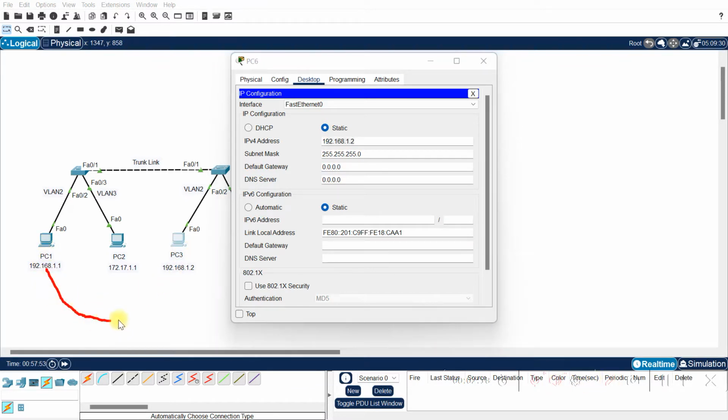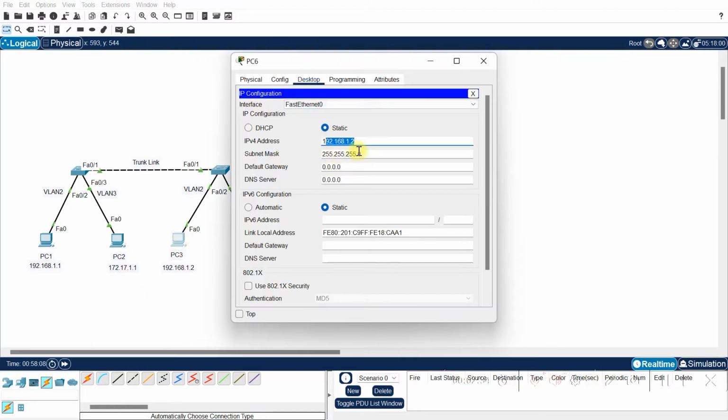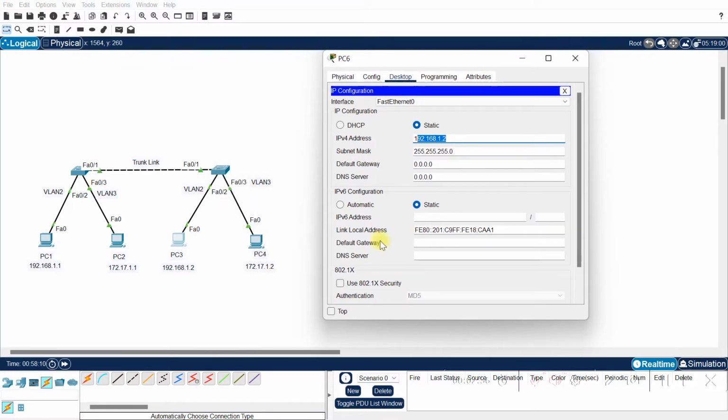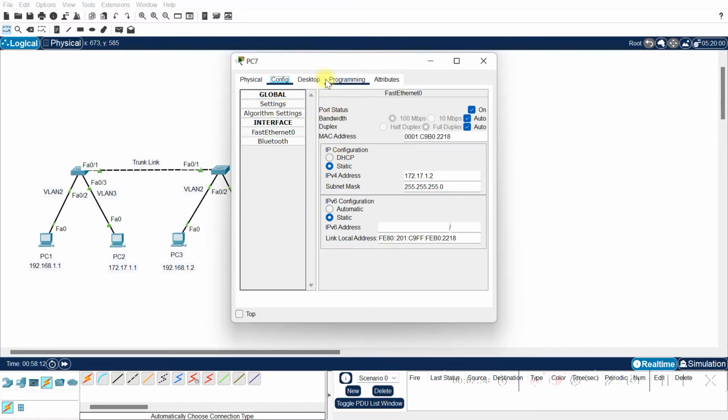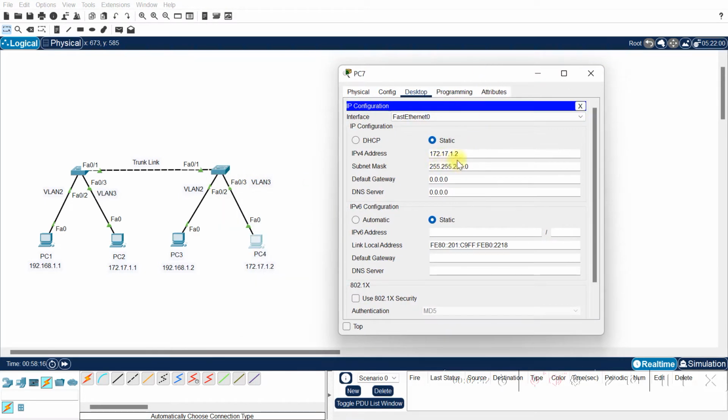So these two are in the same network. Similarly, the other two PCs are in the same network. This is the configuration for PC3, and let me verify PC4: 172.17.1.2.